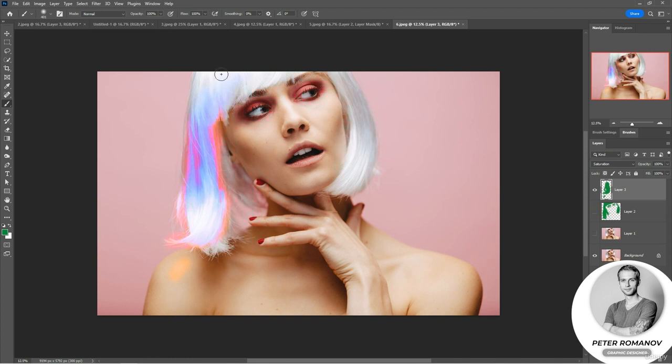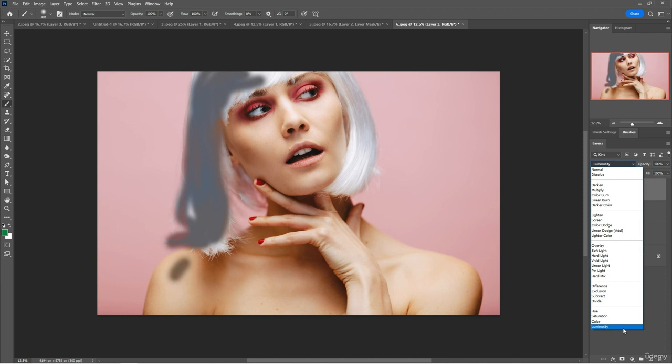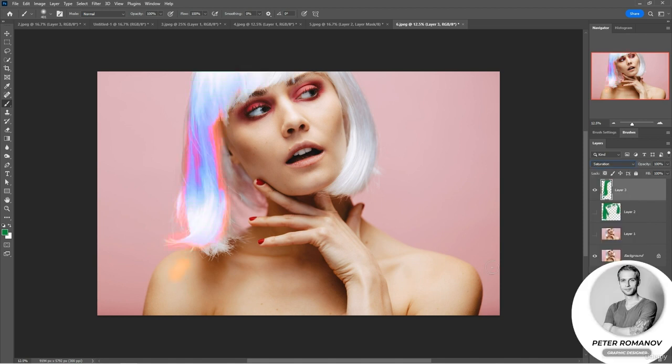And if you choose luminosity, then you just see this effect. It's hard for me to describe it, but sometimes it's also necessary. Let's leave the saturation, so you can work out some details of the image. So now I'm making my lips more saturated, but just selectively. That's what I got as a result of these manipulations. Of course, you can reduce the level of effect by adjusting the opacity of the layer.